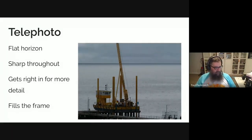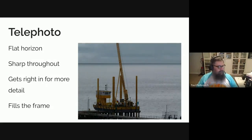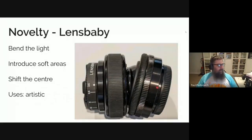So if it wasn't such a horrible dark day, I could have done better here. You can just barely see the mesh on those windows. You can certainly see cable on the winching drums and on the crane, which you couldn't see with the other lenses. On a nice bright day, you'd be able to see the faces of the people on that pier from 250 odd meters away. And it lets you get right in on things and fill your frame, which is something I like doing.